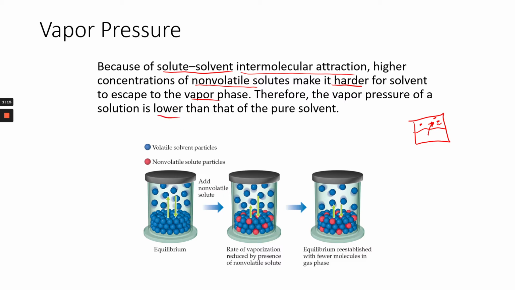So if you look at this diagram, you have a pure solvent. There's nothing blocking the way. These molecules could jump into the gas phase very easily, okay? Then you add some solute. They kind of block the path. So say I'm this gas molecule. I have to go around this solute before I can go into the gas phase. So that actually makes it harder for me to jump into the gas phase. So if you look here, once you're at equilibrium, there are fewer gas molecules over here because you have lowered your vapor pressure.